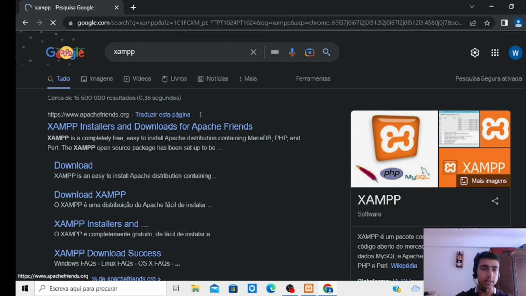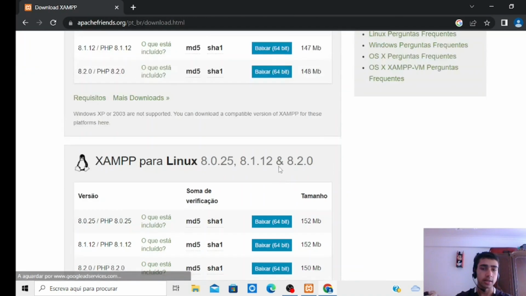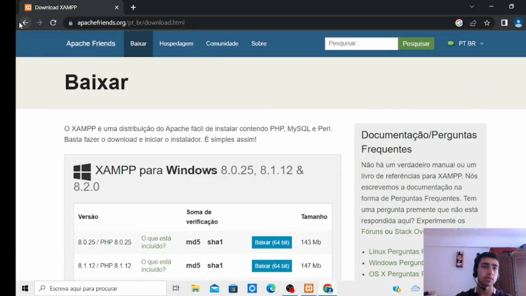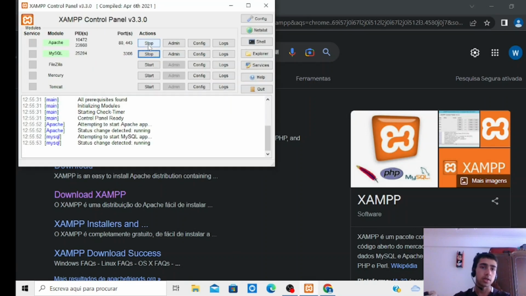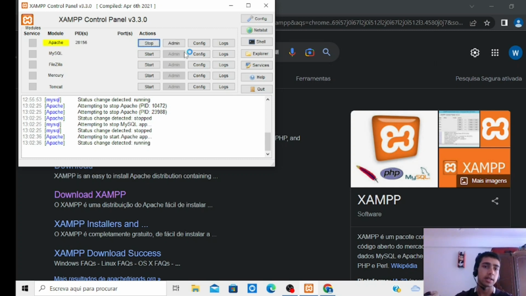I have already downloaded this. You can download it by clicking here, and there are a lot of options to download. You need to open this control panel, which is the XAMPP control panel. After opening this control panel, you will start Apache here and MySQL.